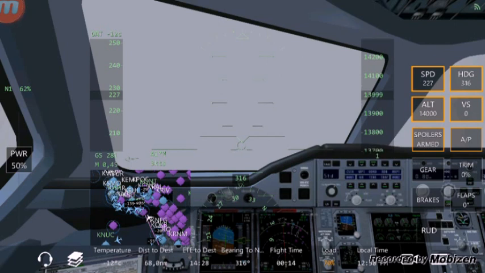If you request an ILS at an airport that is outside of the controller sector, then they will ask you to fly on your own or transfer you to another frequency if available.